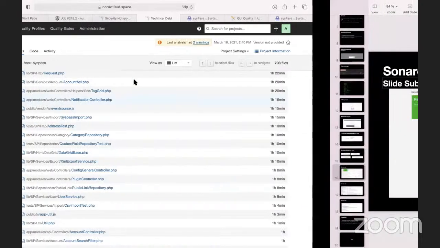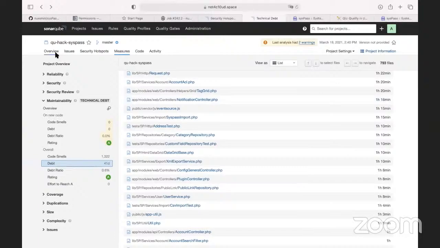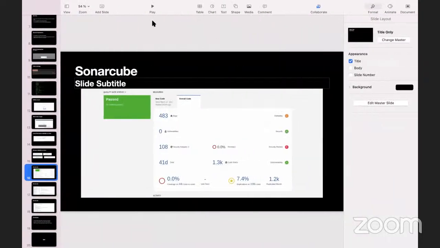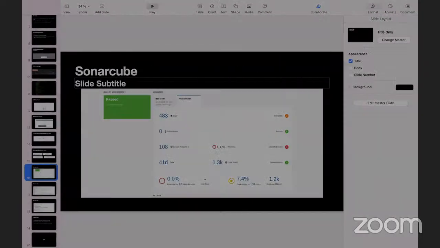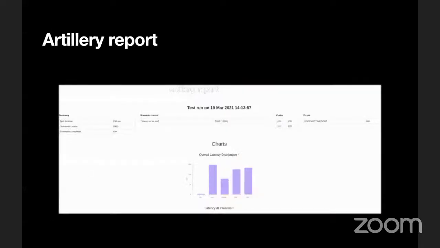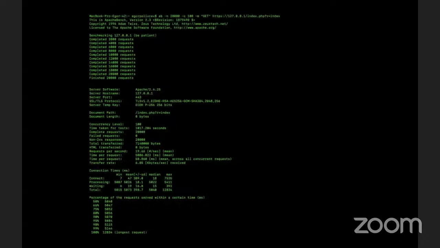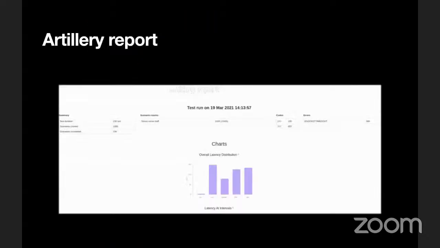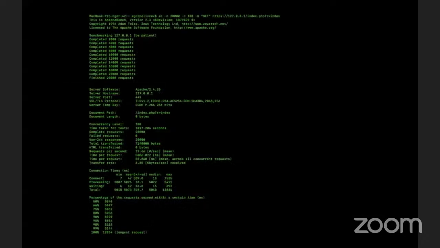Okay, so in terms of performance, you mentioned that you would like to check for thousands of simultaneous connections. Did you manage to? So what was your report with Artillery? So I couldn't get too much of it. In general, the response time is quite high. Okay, so the response time, you think? So what was the average response time or maximum?